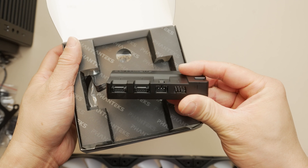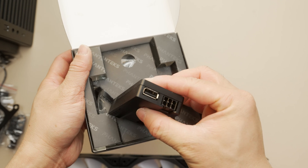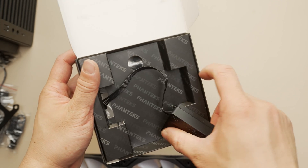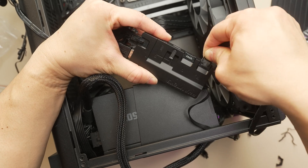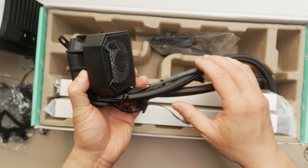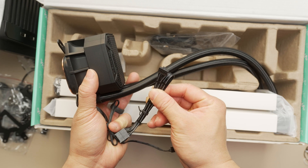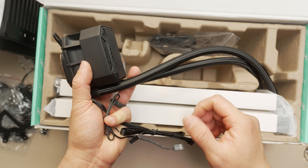I say 'may' because if you're just connecting one group of fans and the pump block, it's debatable if you actually save on cabling, since the hub connects to a USB 2 header and also requires a six-pin PCIe power from your power supply. So you may be adding more cable clutter unless you're adding a second or third group of M25 fans as case fans. You could daisy chain the VRM fan to the other three fans and plug into your board's fan header and RGB header, but then you won't have granular control of fan speeds separately — and you're going to want that control, as you'll see shortly.